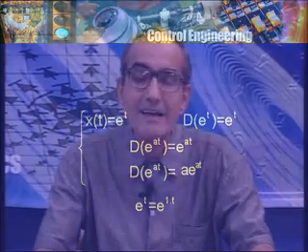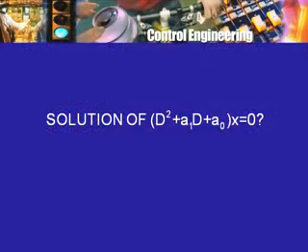All right. So this being the case, and the action of d is simply to multiply by a if the function is e raised to at, or if the function is e raised to t, it is simply to multiply by 1. Now look at the left hand side of the differential equation, d square plus a1d plus a0 acting on x. So what is the action of d acting on x? If the x is e raised to t, just multiply it by 1, that means do nothing. So it's as if d was replaced by 1. dx is simply 1 into x if x is equal to e raised to t.